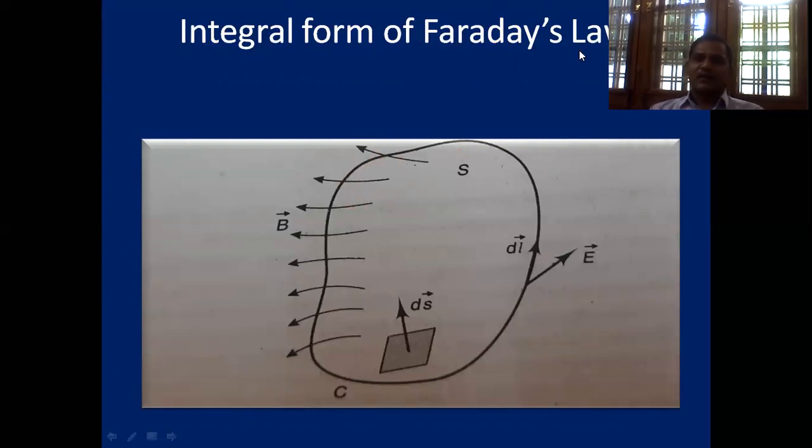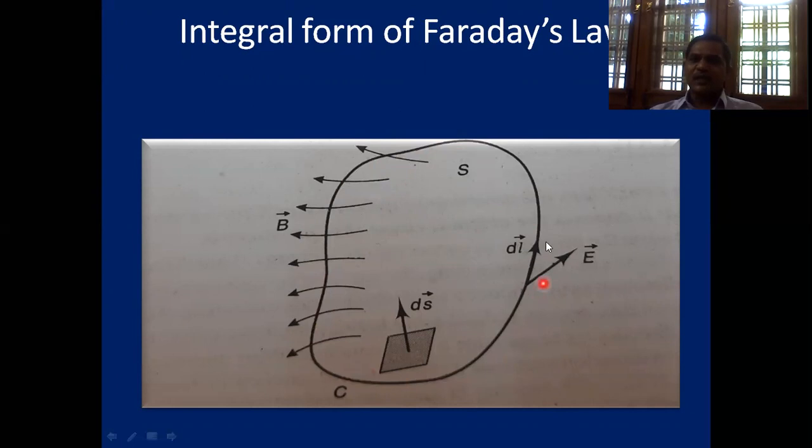Magnetic field around a current carrying conductor. In that, I am considering a closed surface of any shape. The magnetic field strength in the neighborhood of this closed circuit is B bar. Here these arrow marks represent the direction of magnetic lines of force passing through this closed surface.